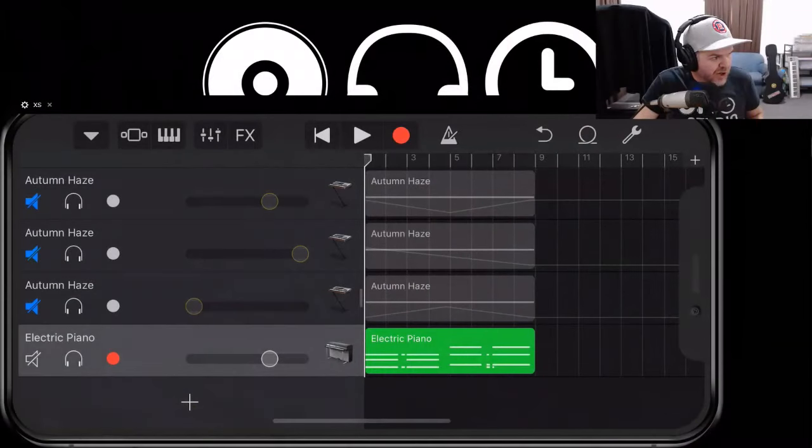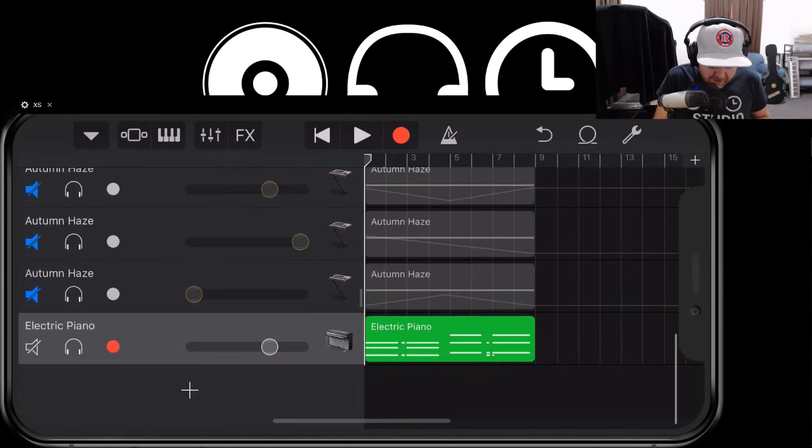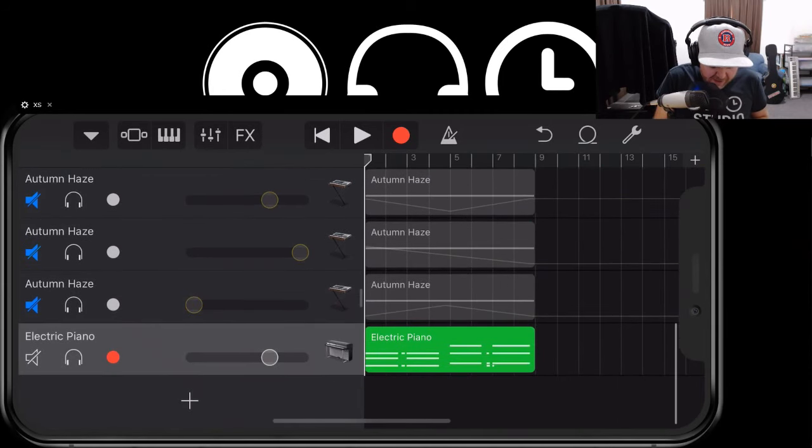Sorry, Jesus says, and I can later modify the recordings. Yeah, you absolutely can. So let's do that now, because we're going to show some editing anyway. So yeah, we've recorded this electric piano track. So let's show a couple of things here.